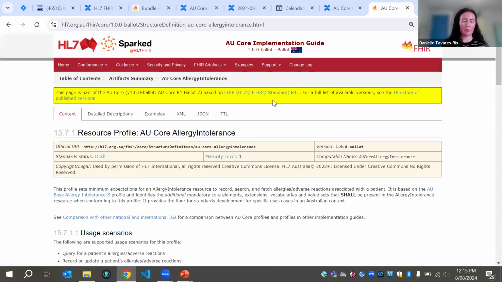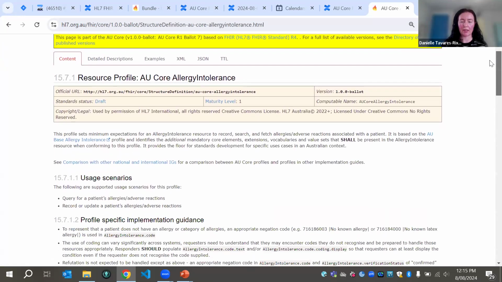If you want to look at the particular requirements on the data for any particular resource type, have a look at the profile, and that sets out those minimum expectations of which elements are required to be supported. What terminology do you have to use? What are the rules on usage for the data? What extensions do you have to support? And it also provides some guidance.